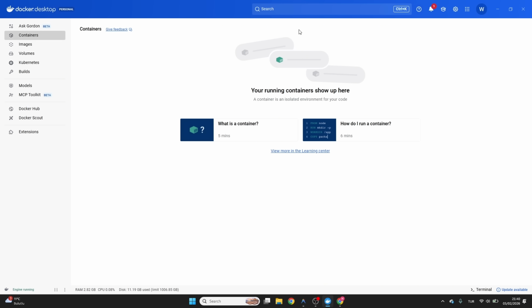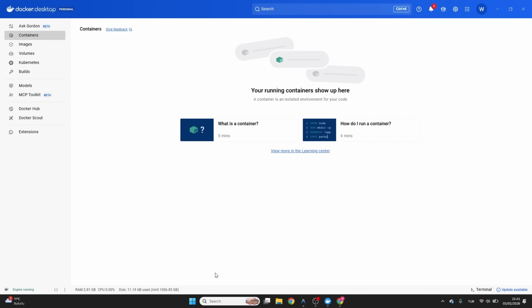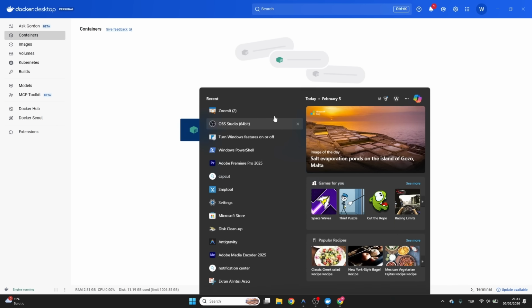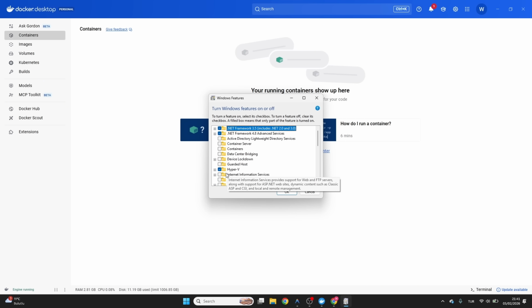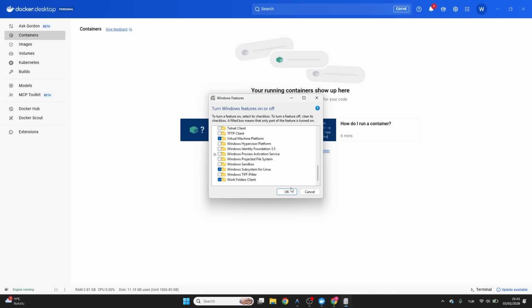When you install Docker, you can see something like this. By the way, since we are using Windows, as in my situation, you might face two errors. The first one will be virtualization support not detected, and the other error is WSL needs updating. So to fix these errors, all you need to do is search for turn Windows features on or off. Because Docker only works on a Linux system, but here we are using Windows. So make sure to click on it and use here Hyper-V, activate it, and activate also Windows Subsystem for Linux.